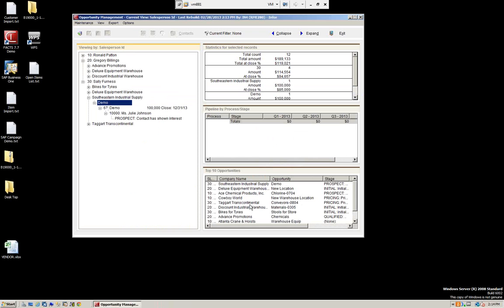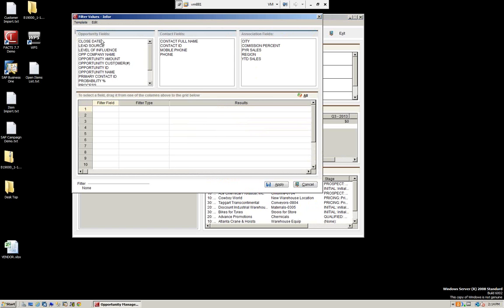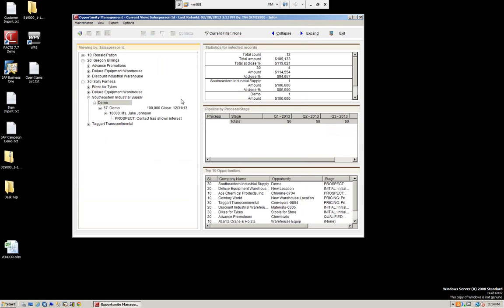As we saw right here. And again, we're looking at all the information about this. This one right now has no value. So what we can do is link documents to this. We can do our filters, how we want to filter the information. We can have multiple filters down here. Once we apply those, again, we would get some filtering data within the system.